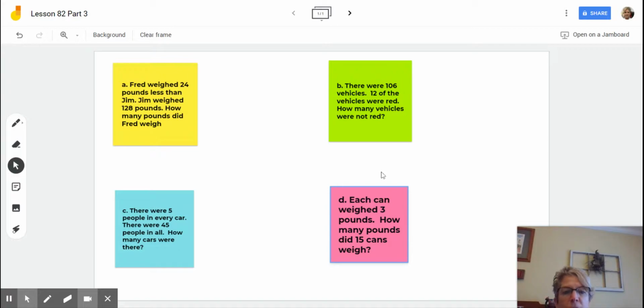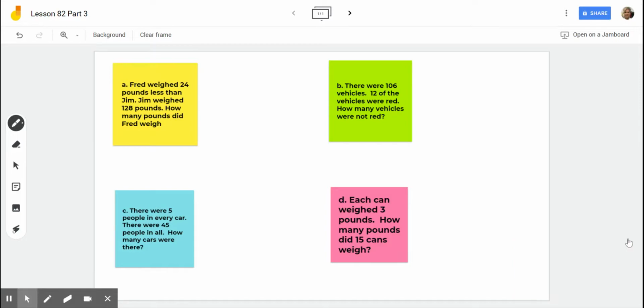I'm going to try something new today, so let's see if this Jamboard, is what it's called, will work, and if I can write on it and see what that means for us. I don't want to see my face though. There we go. I don't think you can see my face anymore, which is okay.